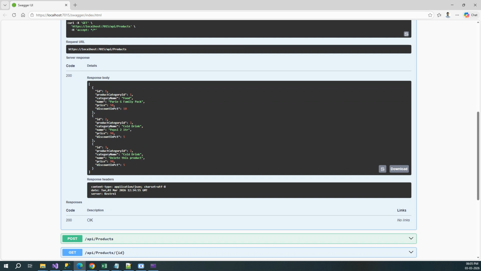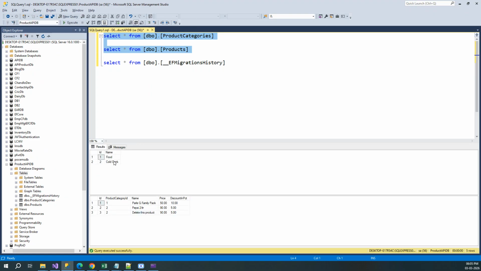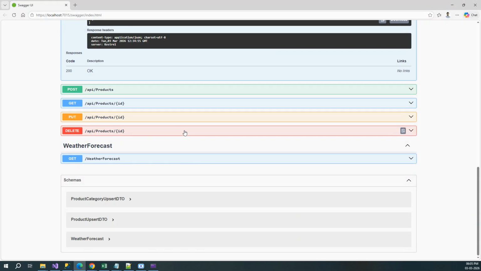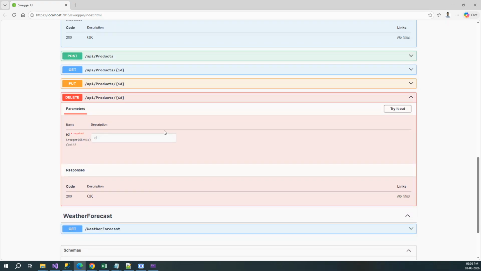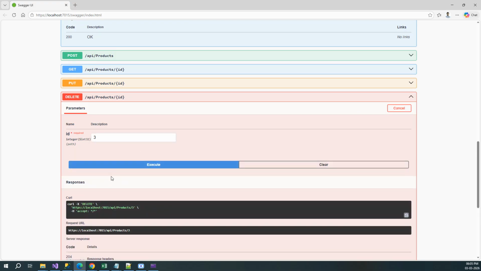Let's check into the database also once, right? So let me go ahead and run the query on both of these tables. So we have two categories and we have a few products, right? Now we'll use this one to test the delete operation. So let's go to the delete operation. Let's try this delete product basically. Try it out. Let me give 3, execute.